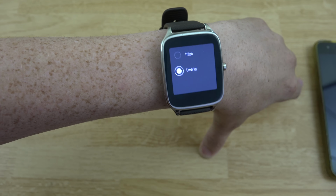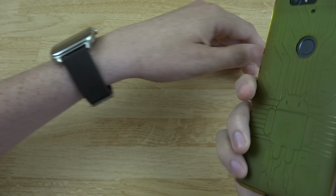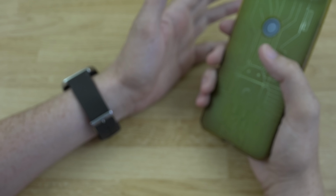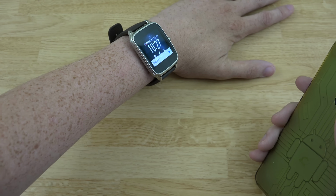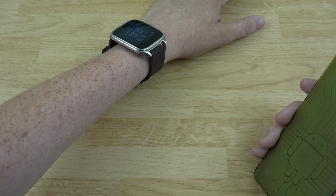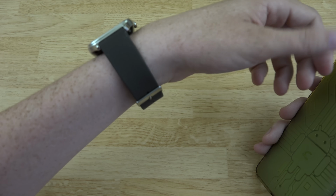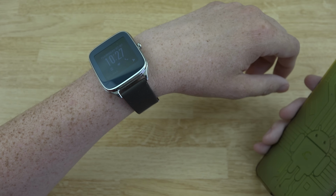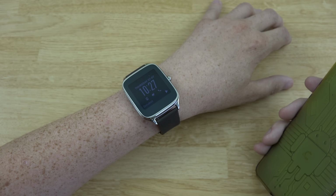There's a lot more uses for this thing. Those are the ones that I can think of off the top of my head that are really awesome and really important. And I said it earlier a few times, I'll say it one last time. For this price range, this is a watch that I would give 10 out of 10. I definitely would give it that. I have no issue with how big it is. Again, if you paid $300-400, you might get one that's a little bit thinner. But this has every feature I'd want a watch to have. So that's pretty awesome. Definitely recommend it.